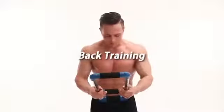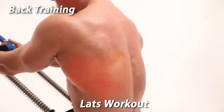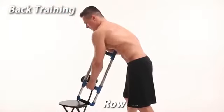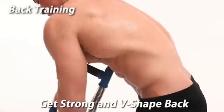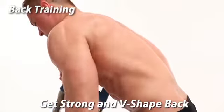Get back training. A workout on your lats like you've never gotten at the gym. Row. Get strong and V-shaped back. Nothing will increase back strength better than this.